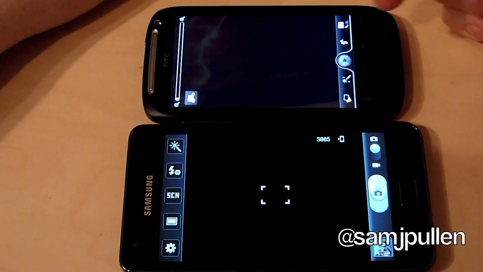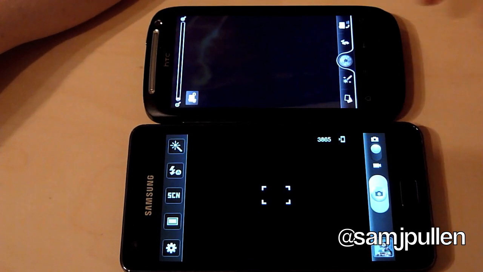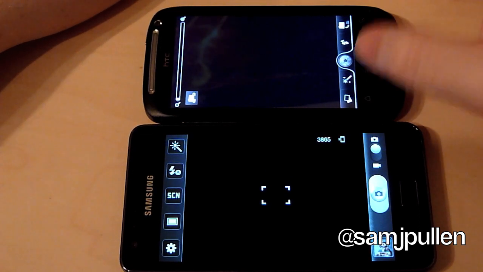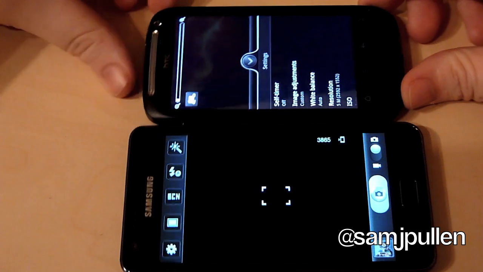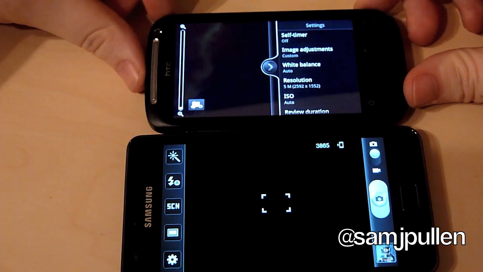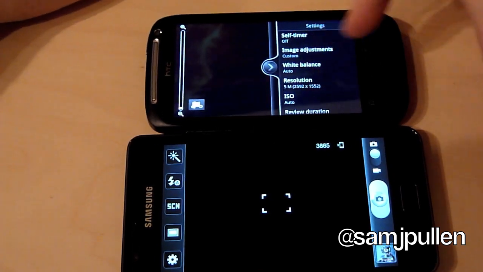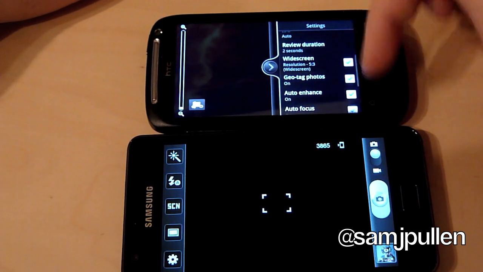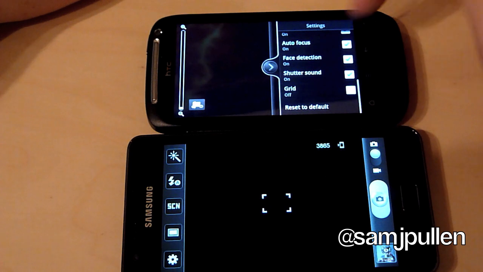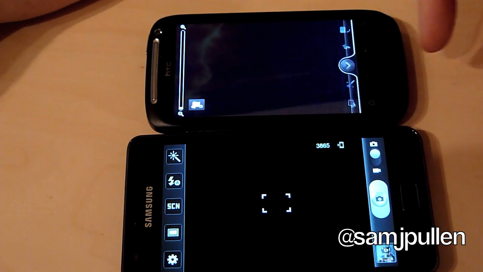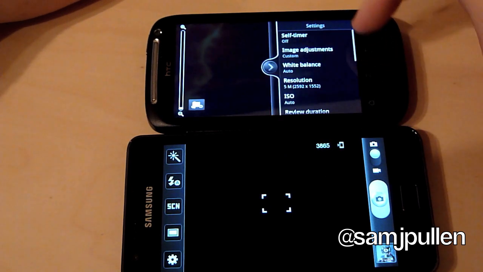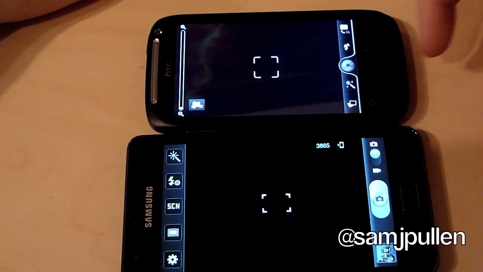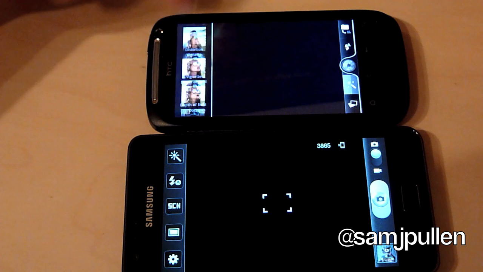Right, so first things first, this is the Sense implementation of what they want the camera to look like. So you press the menus tab, it brings up all your settings there. And you've got self timer, image adjustment, white balance, ISO, review, widescreen, and obviously your other standard ones there as well. What you can also do, I believe it's this here, is add different effects.